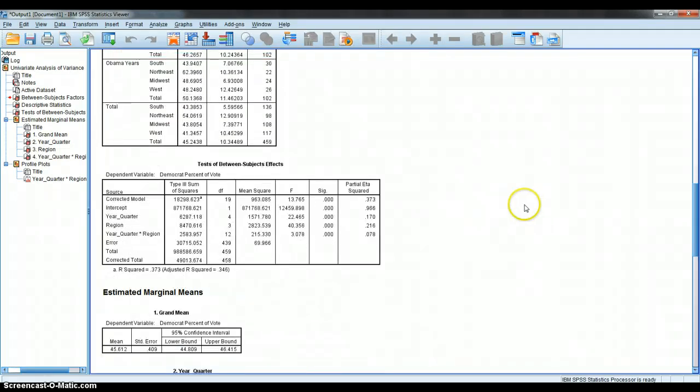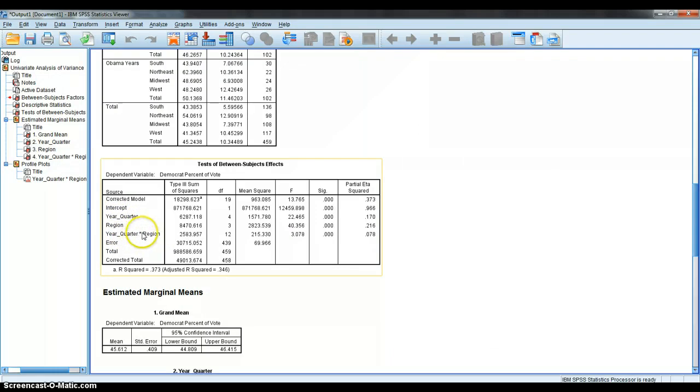Now to see if we have any effects, this is what we're going to look at. Again, corrected model and intercept are not necessarily of importance to us right now. Just like this r squared and adjusted r squared, we're going to get into that when we go into regression. The main things for us at this moment are the year quarter, the region, and then this year quarter by region.